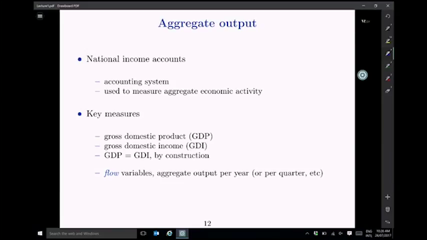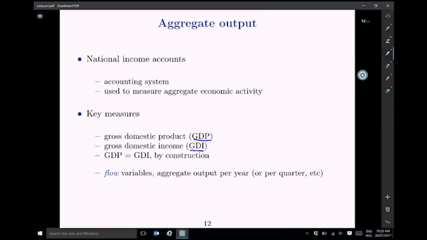And by construction of national income accounts, you can calculate aggregate output either from the production side or the income side. Some of you may have learned accounting, you know, there is this magic with accounting, right? You always have 2 ways to do it. By construction, they should give you the same number. Here, you can calculate aggregate economic activity from the production side. This gives you the gross domestic product. Alternatively, you can calculate aggregate economic activity from the income side. That gives you the gross domestic income. By construction, these 2 measures should give you the same number.